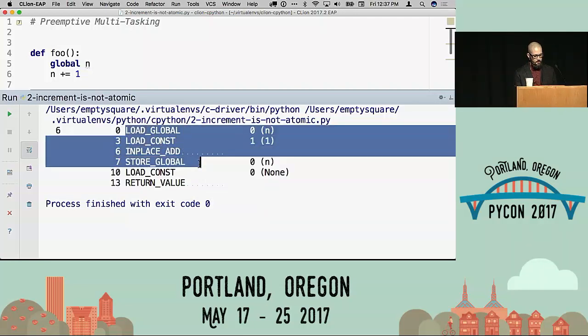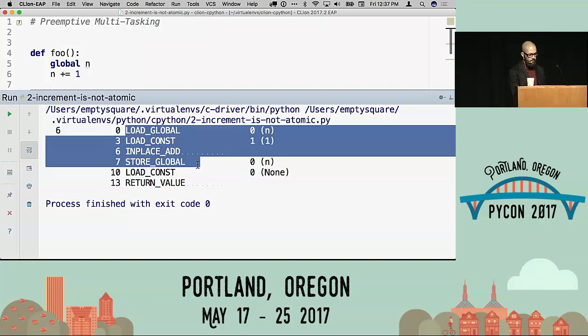These first 4, this is the implementation of n plus equals 1. First, you load the value of the global variable n, and that's the first thing on the stack. And then you load 1 also onto the stack. You add the 2 things that are at the top of the stack right now, and then you store the result to a global variable.